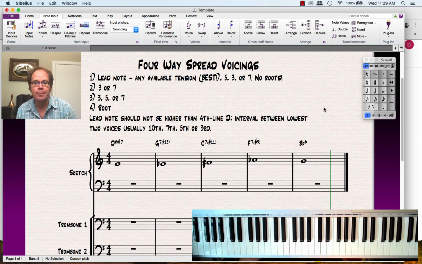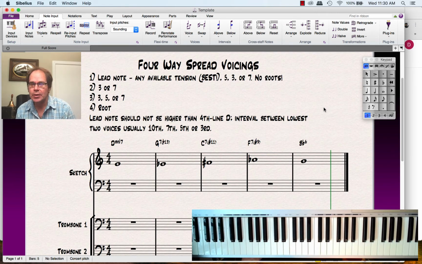So let's just talk about what a spread voicing is very quickly. I think probably the simplest way to think about spread voicings, these are voicings that are really good for pads, and they are mostly defined by having the root in the lowest voice. So the lowest voice is acting as sort of a bass voice for the voicing. These are complete voicings with a rooted fourth voice. That means your fourth voice has to be an instrument that plays pretty low. There is a rule about that, which we'll get to in a few minutes.